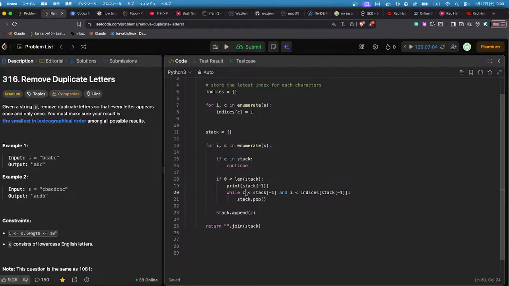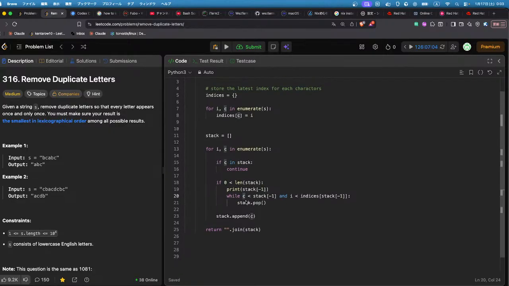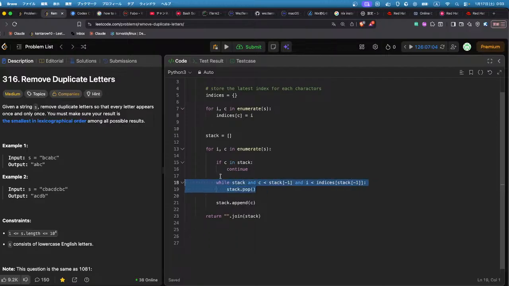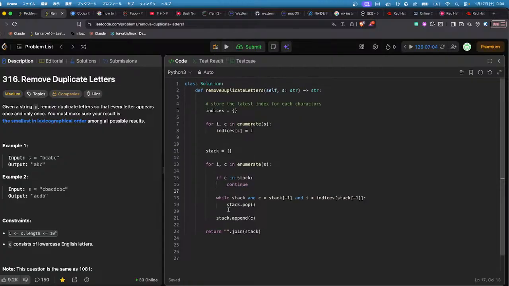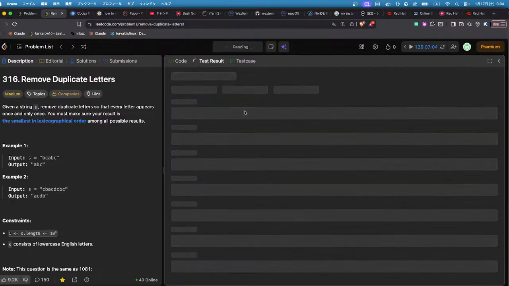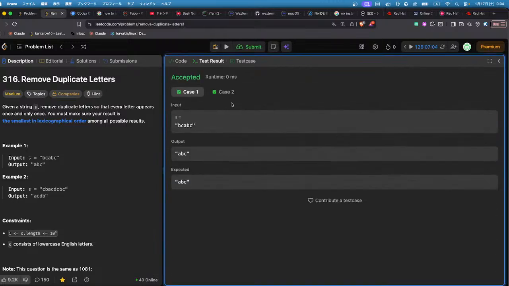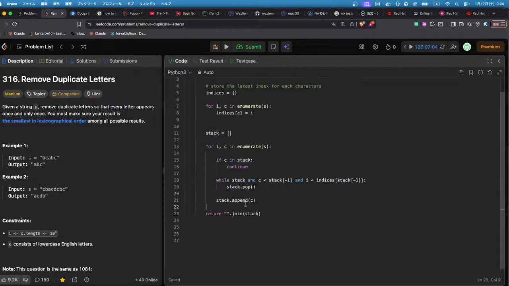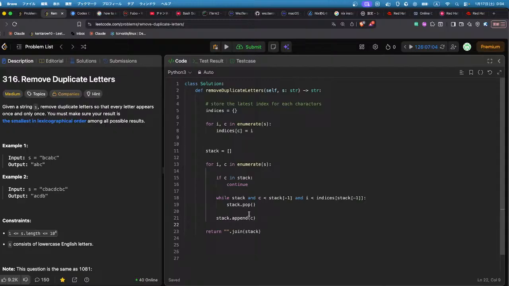We can get the last character. I see. Because of the loop here, we have to check every time, every loop. So like this. Oh, great. That's it.